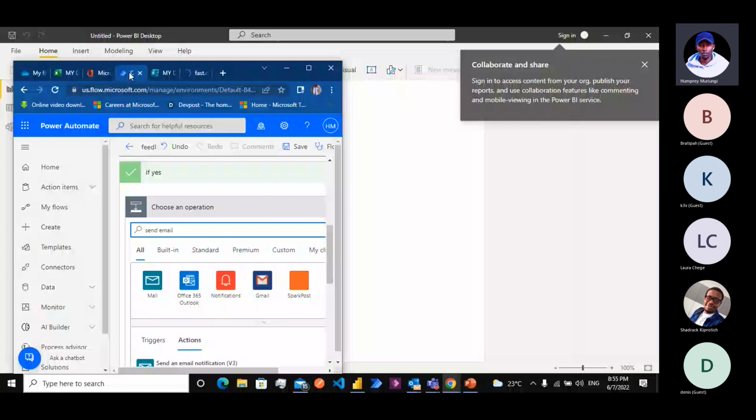Send an email; you can use V2 or V3. For us, let us use V2.